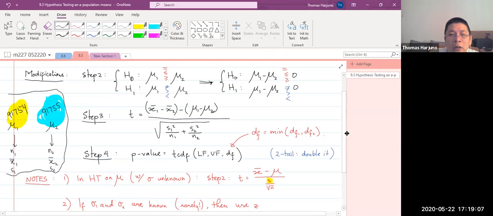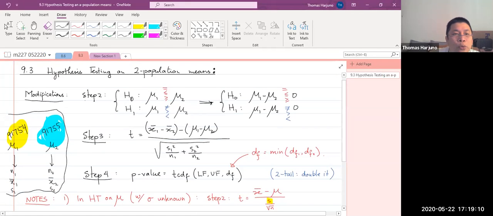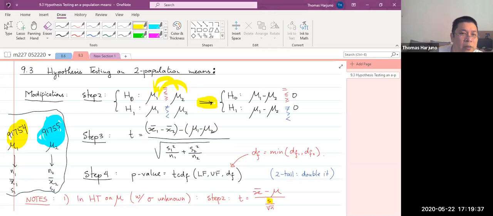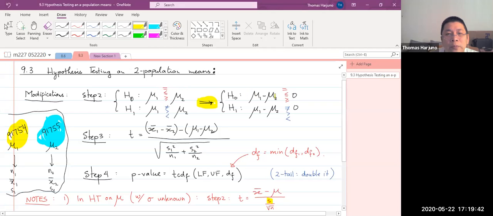Now then, in our hypothesis, in our step 2, we are comparing mu1 and mu2, right? Like what I said before, we need to get a constant. So to get that constant, I do this modification. I basically subtract both sides by mu2. You can also subtract by mu1, so instead of moving mu2 to the left-hand side, you can also move mu1 to the right-hand side. Either one. But it's a custom that we do mu1 minus mu2. That way we get the constant on the other side.